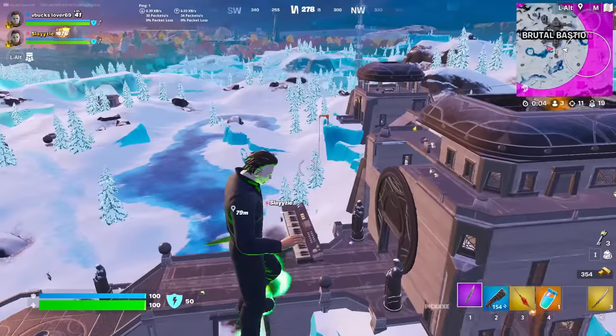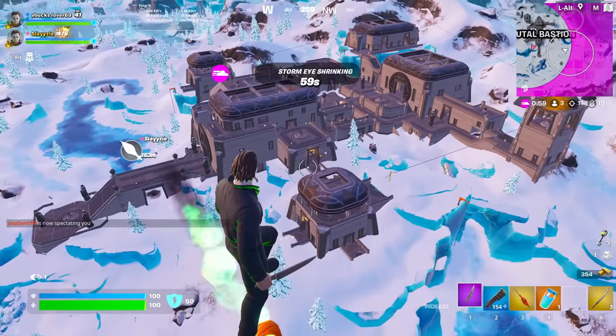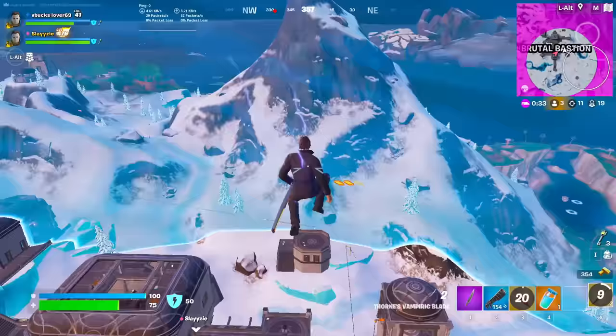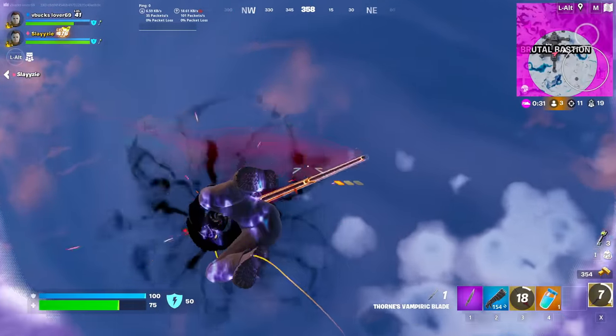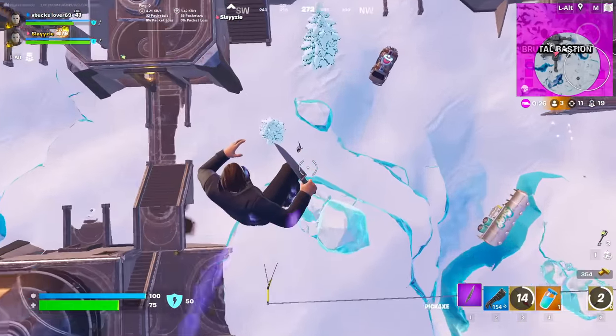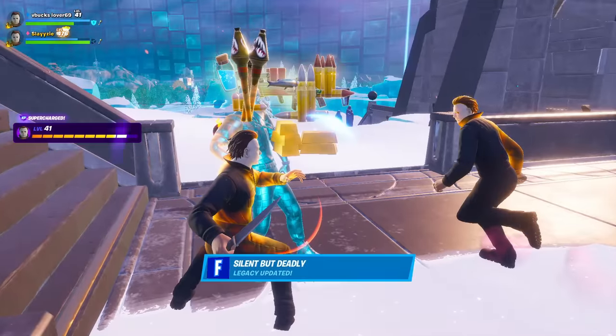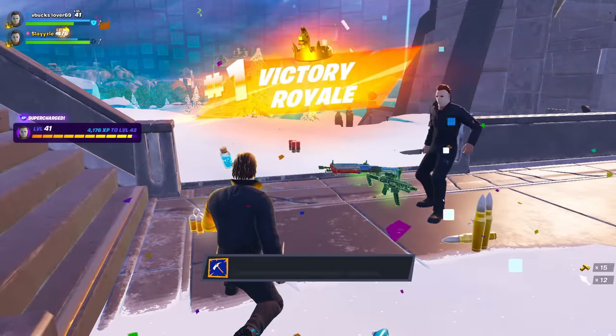Where is he? Where are you? Hello, sir. I see him. Go up. We go up again. Now let's pull the knife out. Hello, sir. Oh, yes! We did it! Let's go!